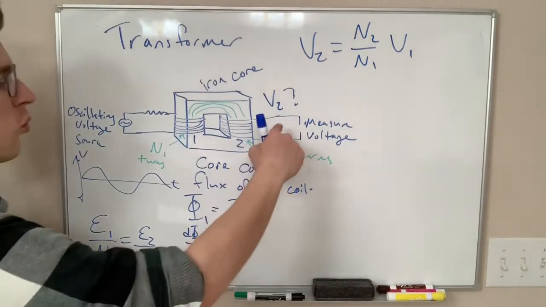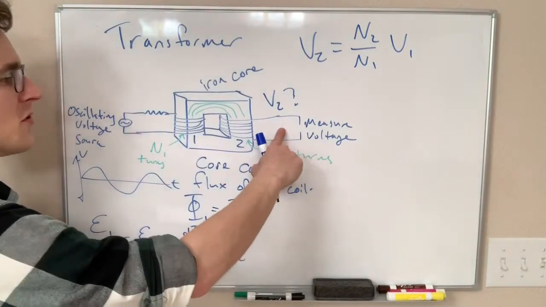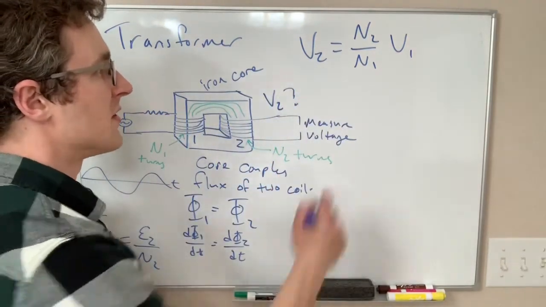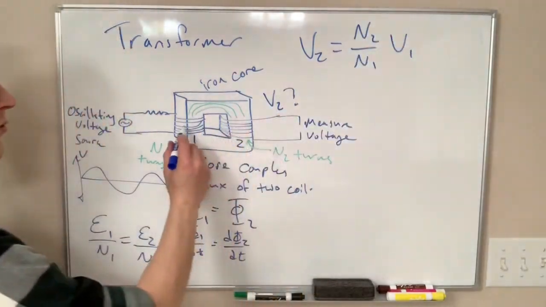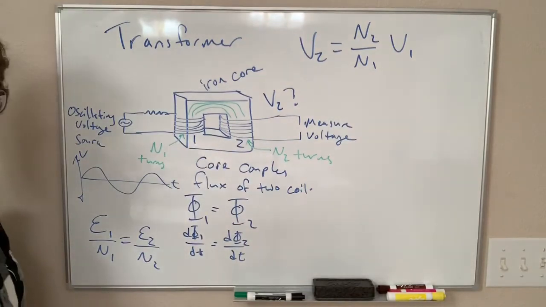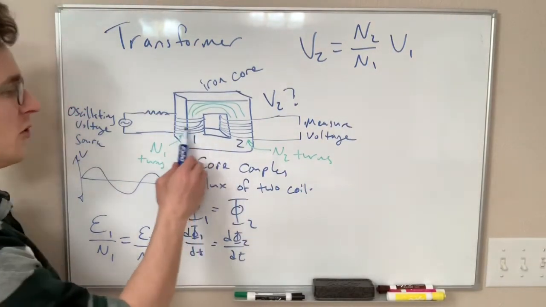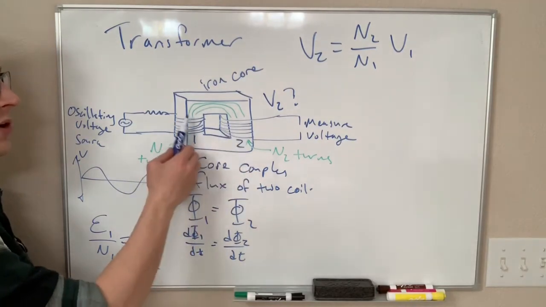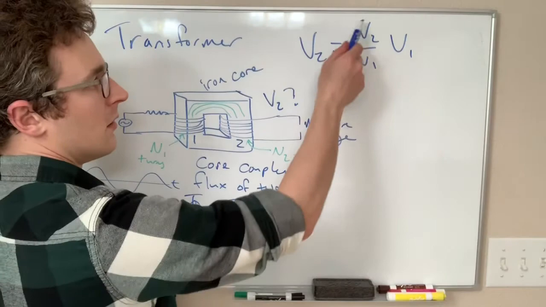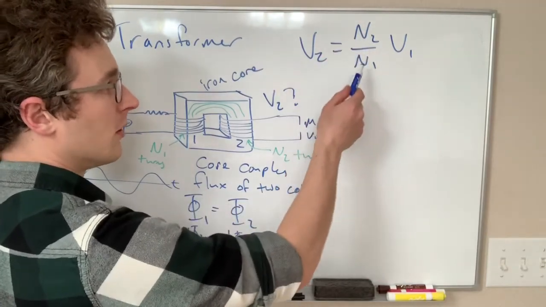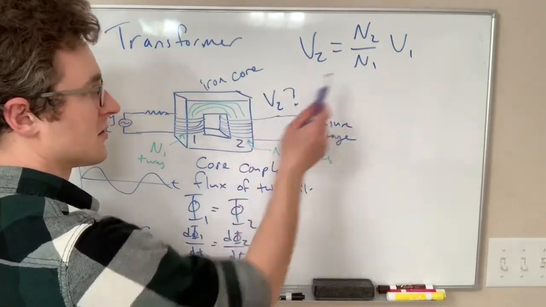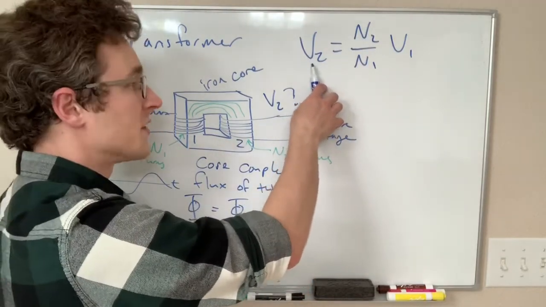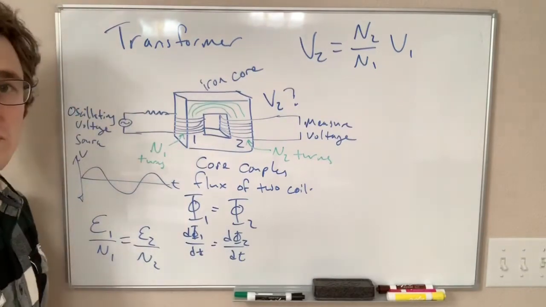So over here, we get a voltage that is related to the voltage over here by this factor of the ratio of the number of windings on the two sides. So in other words, if we have a few windings over here and a bunch of windings over here, so N2 is much bigger than N1, we get a coefficient here that is much bigger than 1. Like you could have 100 times as many windings, and so you get a factor of 100. You can get 100 times the voltage on side 2 than you do on side number 1.